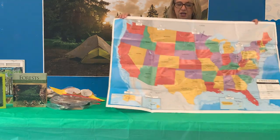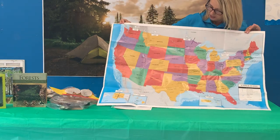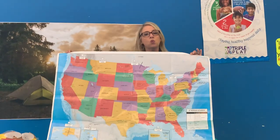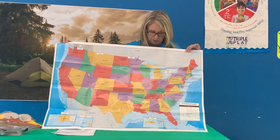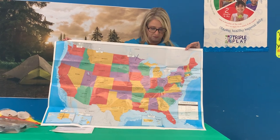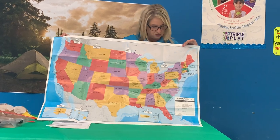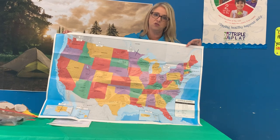I have a map here to show you just where the forests in the United States are. The big X's up here on the top of Minnesota and of course Alaska — those are where our boreal or coniferous forests are. But all up the East Coast and all the states from Mississippi to Florida, Georgia, North Carolina, South Carolina, Virginia, New York, New Jersey, Louisiana — those all have deciduous forests.